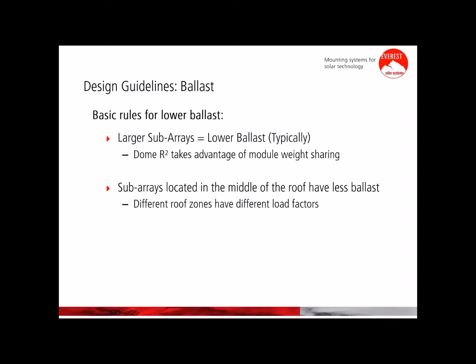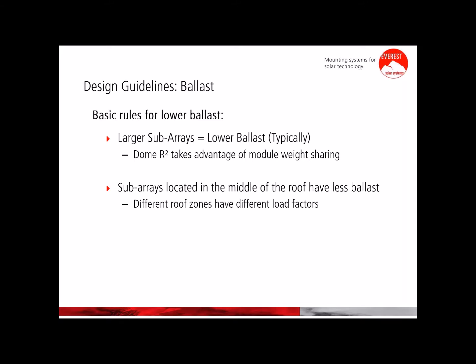The same can be said for the 6 module array, but because there's only 6 modules on there, it's not as much weight to begin with without adding ballast to it. So using that weight sharing can definitely be helpful. So keep your subarrays as large as possible to keep your ballast as low as possible.